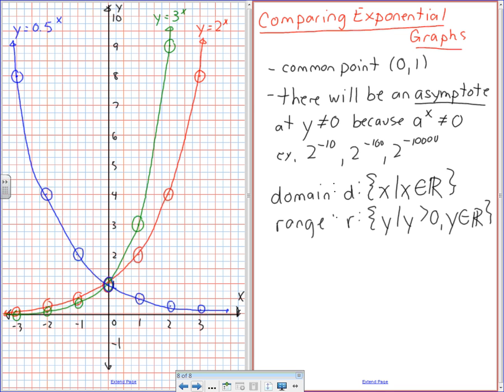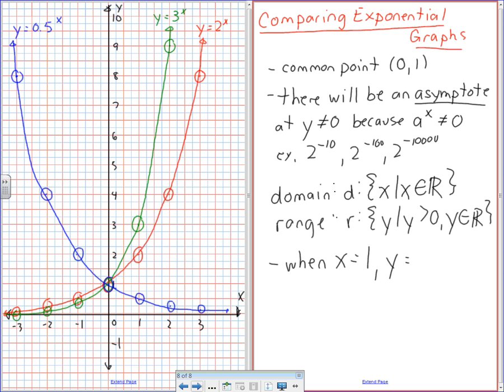Does that make sense so far, what I'm saying on the board? Is it always the same? Until we do transformations, because we're going to transform these. My domain will always still be anything, but the y, depending on if the graph shifts up and down, can change. There's one last thing we're going to do. When x equals 1, what does y equal for these graphs? Please stay with me here. When x equals 1, what's y going to be?